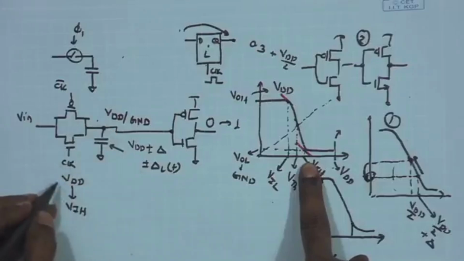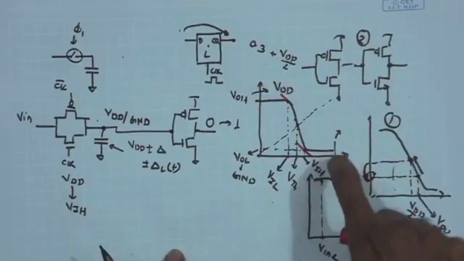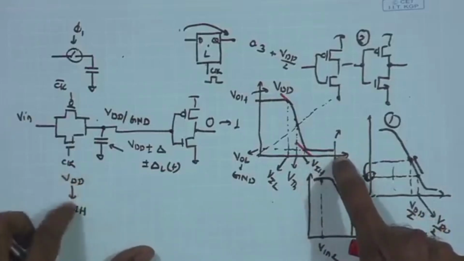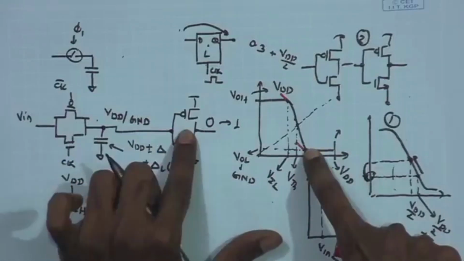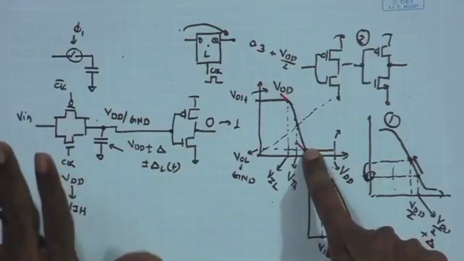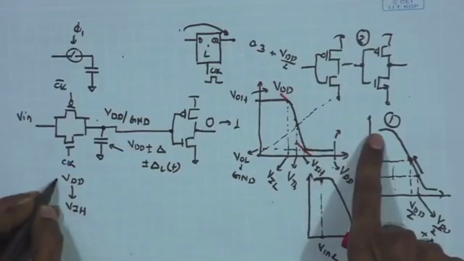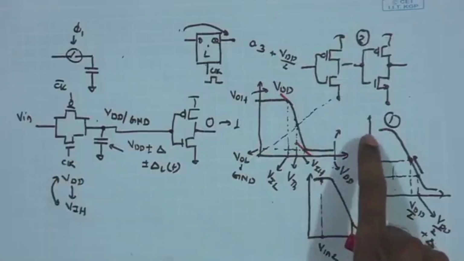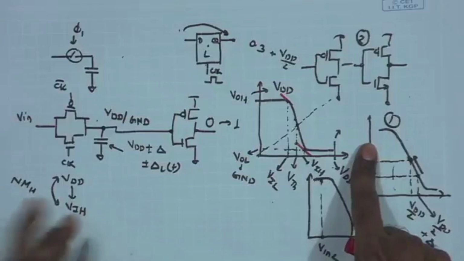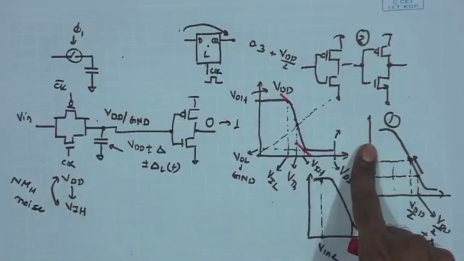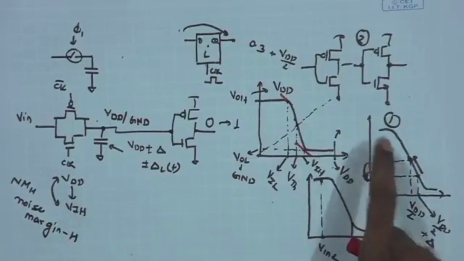So, we can say this is the noise margin. The starting point was VDD, but even with some disturbance, leakage or noise, the voltage drops to VIH, and till that point the second inverter will be treating this level as high. So, you have this much noise margin for the digital high value. I can call it noise margin on the higher side, NMH. This is another very important quantity when we are looking at the transistor level design of digital logic gates.